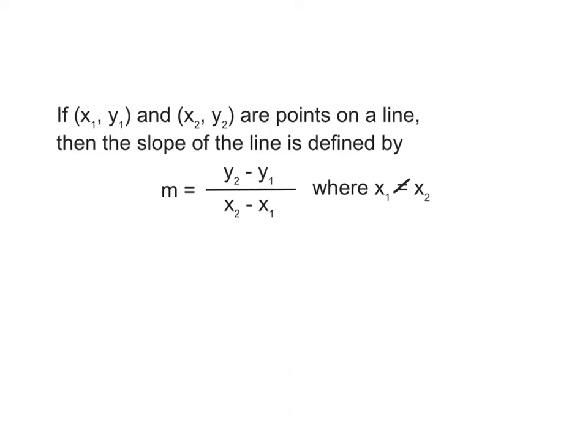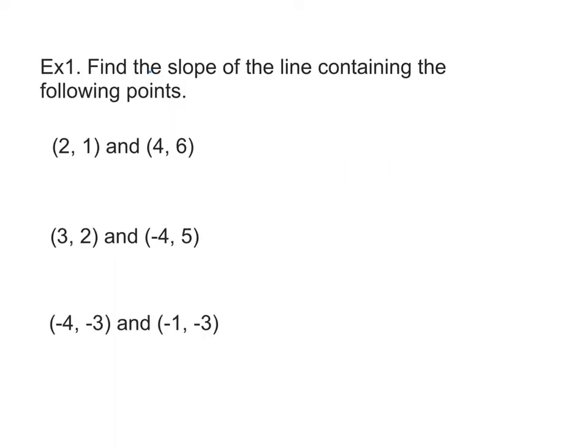Now for slope, instead of using the letter S, traditionally in math we use the letter M. So let's look at a few of those examples just so you can get used to seeing the algebraic process. If the subscripts confuse you or you're not sure which numbers go with what, then go ahead and above each point label them. Like here we can label x1, y1 and x2, y2.